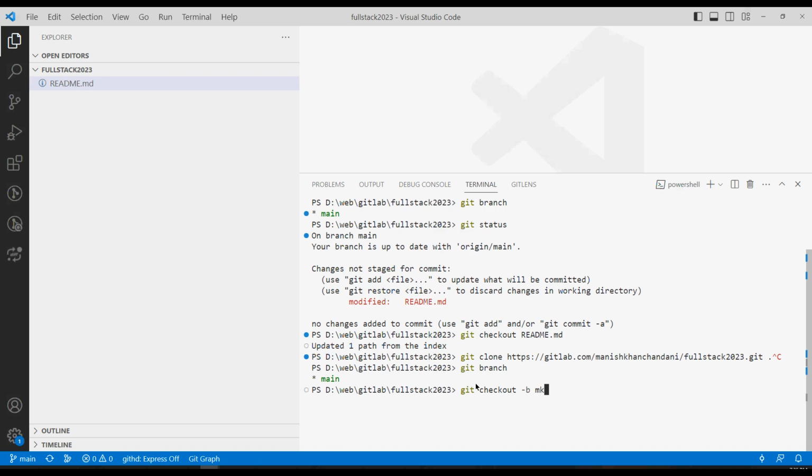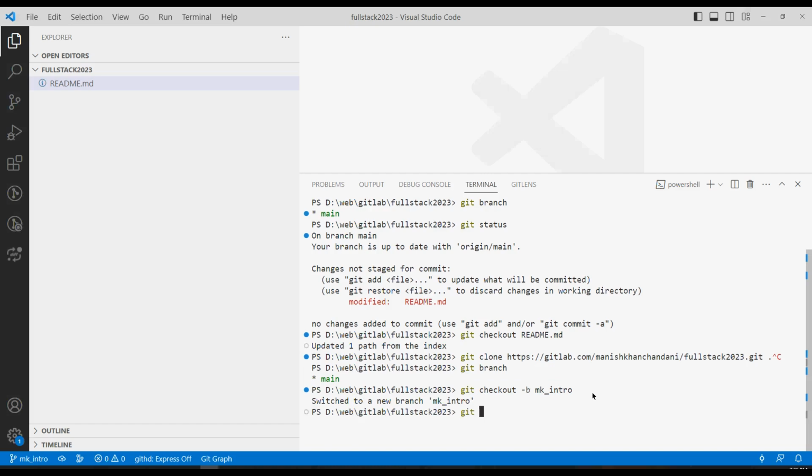MK, and let's say I name it intro. If I put only intro, then you won't be able to create intro, so put some prefix based on your name. I'll put my name and then intro. So I have to do git checkout like this. Here I'm creating a new branch. This is the step to create a new branch. Everyone create a new branch like this.